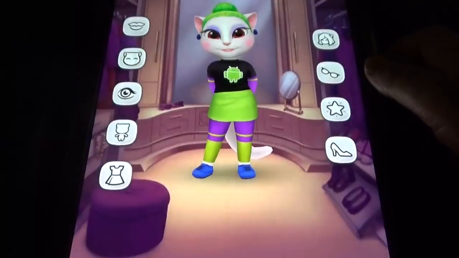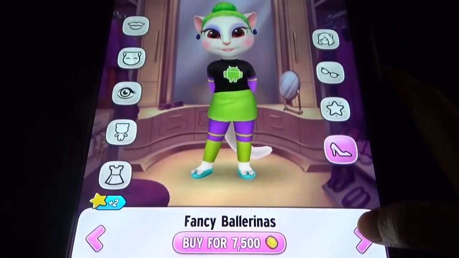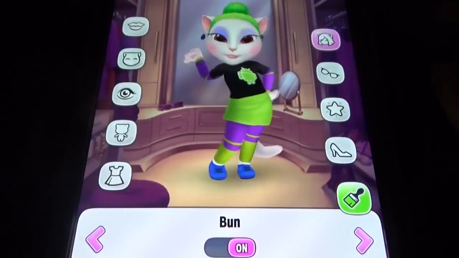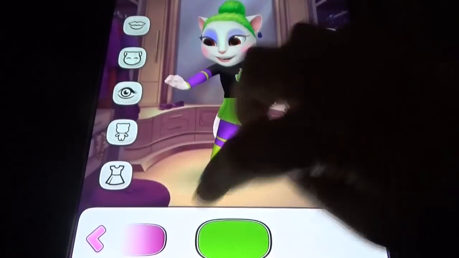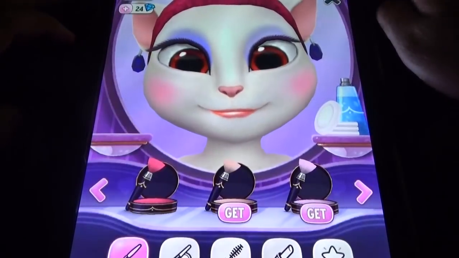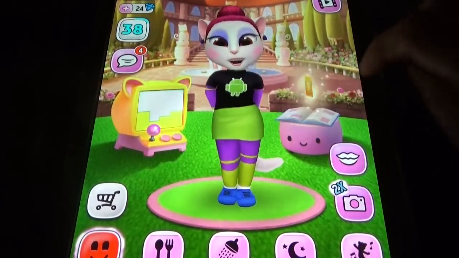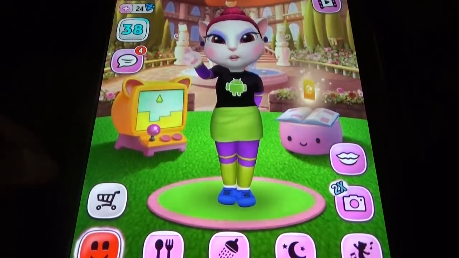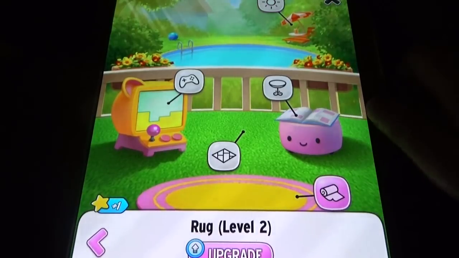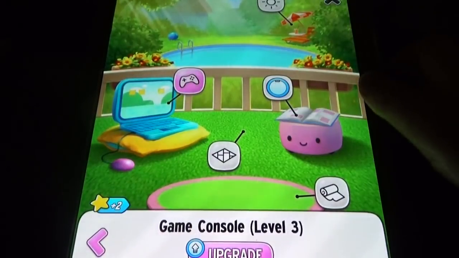And coming to the wardrobe, the biggest wardrobe with so many shoe options like this. Costumes, glasses, hair like this, you can change the hair color. Like this, normal outfits, makeup, face paint, eye color, fur and all those things are available. Here you can change the settings like this. Some of them you need to upgrade, and some of them you can buy.